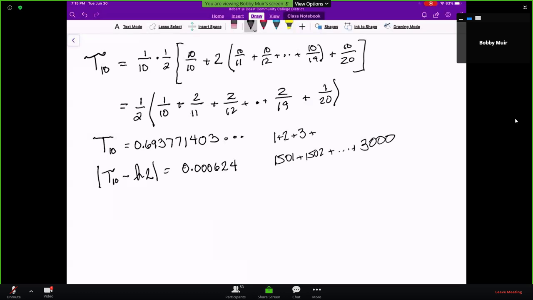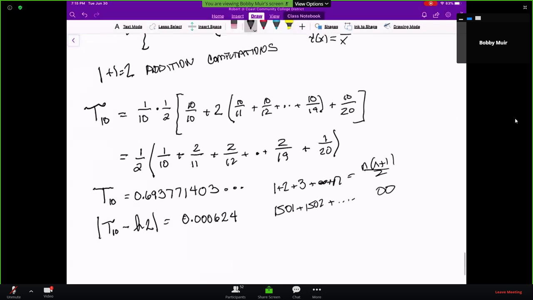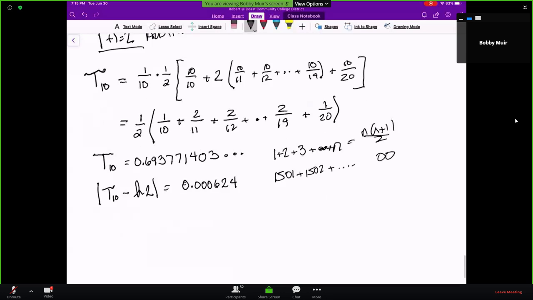But when I was walking around the room in the college algebra class while they were doing part one of the test, some guy's actually there with his calculator going 1501 plus 1502 plus 1503. That's not the point of the problem. Gauss came up with this idea that if you add this up to n, it's n times (n plus 1)/2. So you use that result, manipulated, to figure out what this needed to be. Okay. All right. So this is pretty good. Only two additional computations, and we were able to get that.